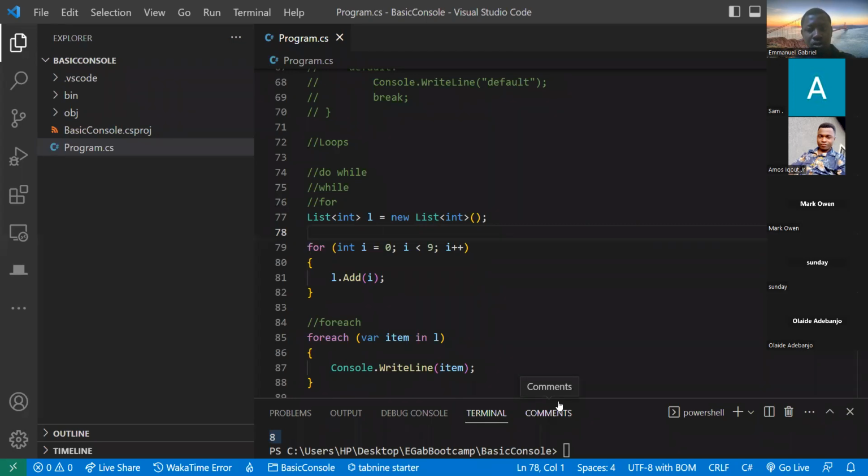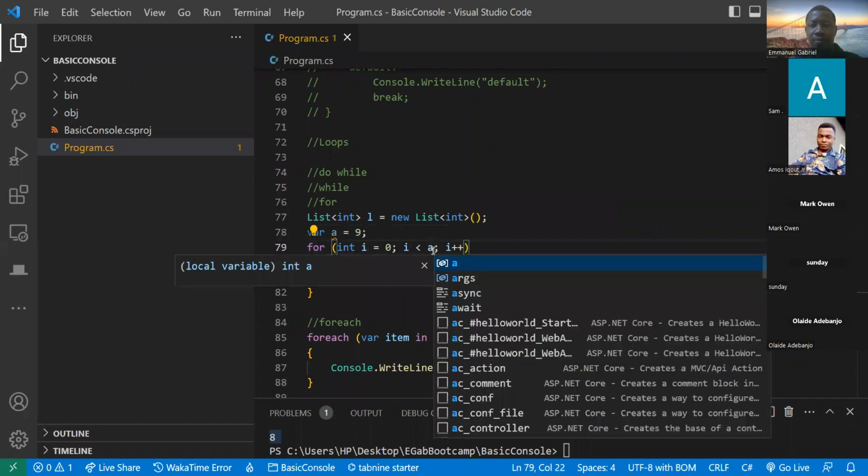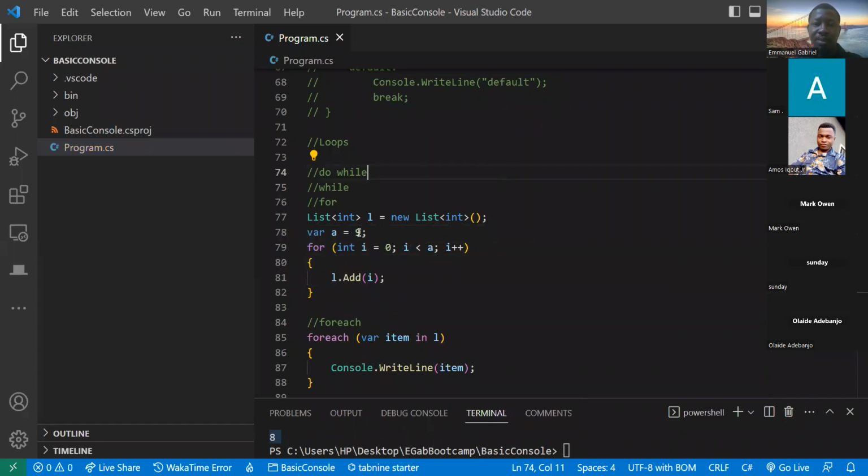Depends, I'm not sure. I understand what you're asking, but okay. If I say variable a equals 9, I could do this: i less than a, right? So I'm passing 9 from a to this part. I could do that, and that would work.